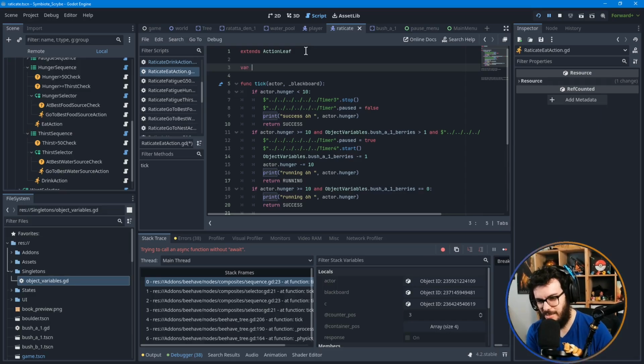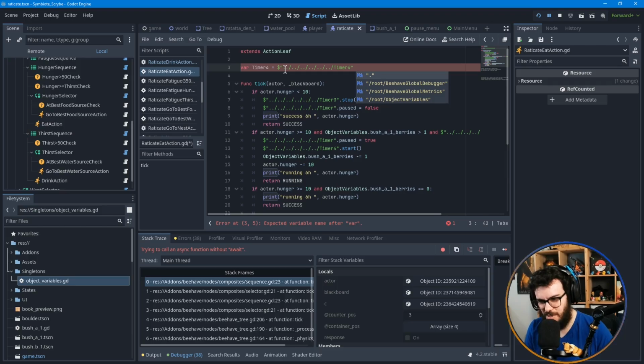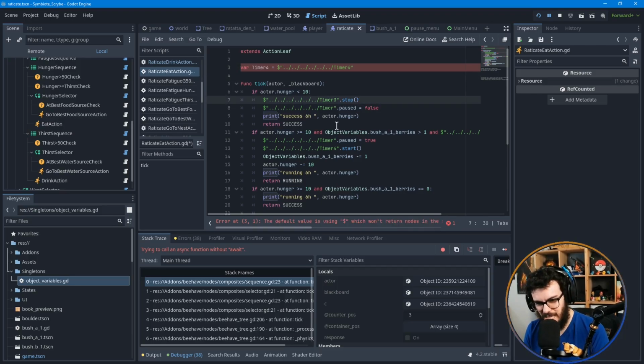Let's experiment with that. So if I just put this equals timer 4, like, can I just do that? Or I guess I would do it the other way. Like I would be saying that timer 4 for here is this timer. Is that allowed?